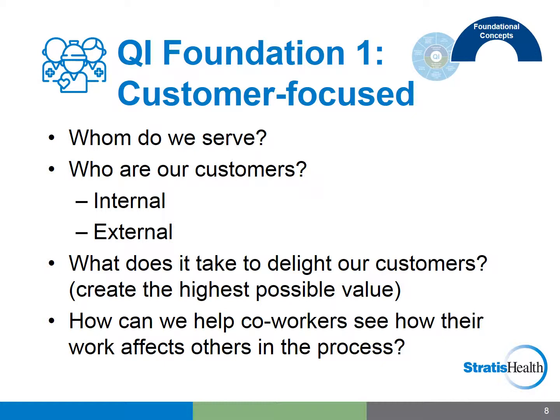It's also helpful to think how we can assist our coworkers to see how their work affects others as a result of work accomplished in their processes. The output or result of their process may be the start or input to the next process in a longer chain of work before the final outcome is achieved. The team approach to quality improvement is one of the ingredients to help in this effort and, in the end, will directly impact the customer or patient.